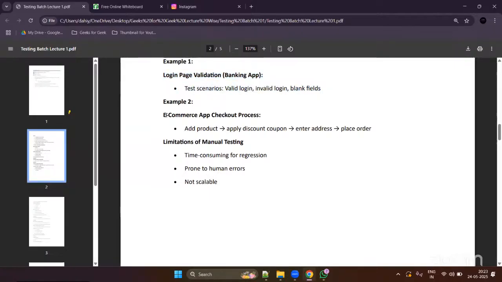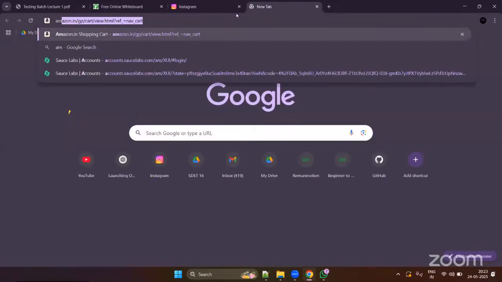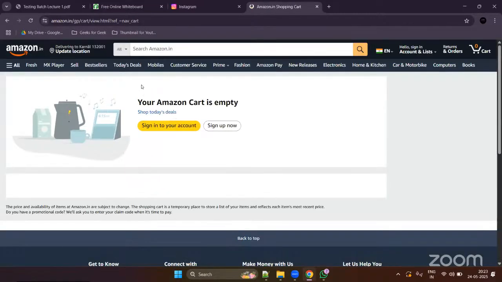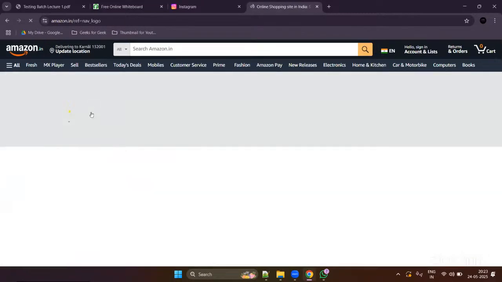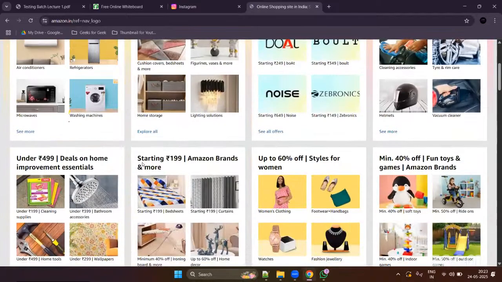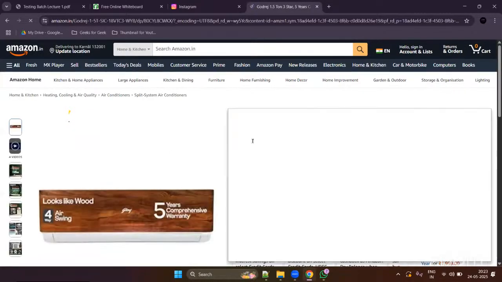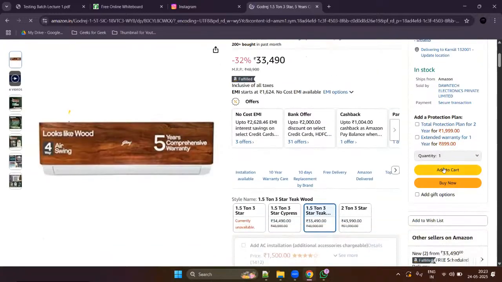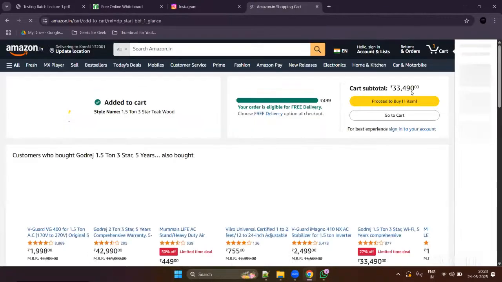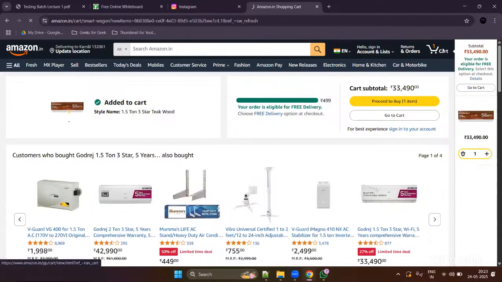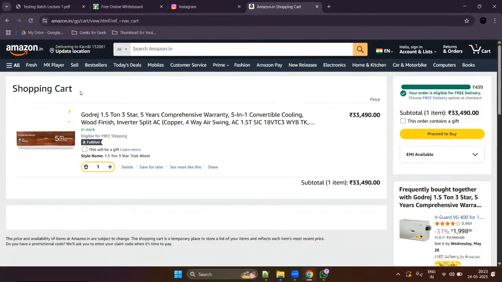Similarly, let's say I'm going to check Amazon.com. If I navigate to Amazon.com, I'm able to open a product and add it to the cart. Once I add it to the cart, the cart is visible with the details I have added. Is the product I chose appearing? Is the amount correct?